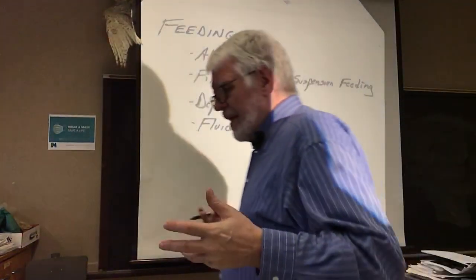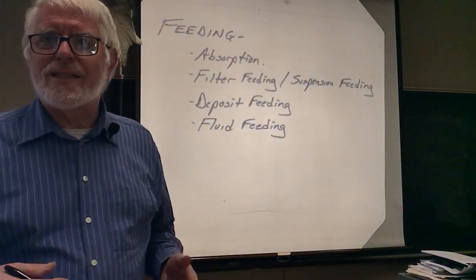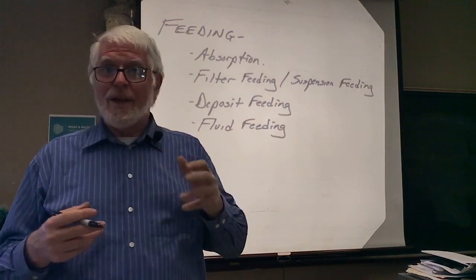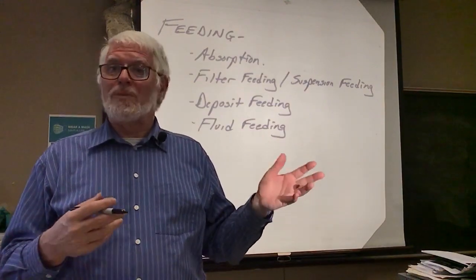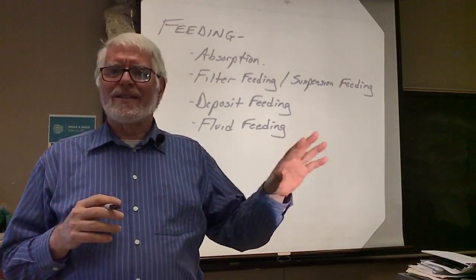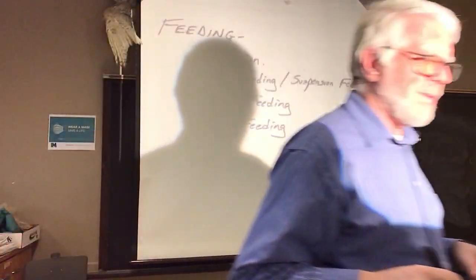Animals eat fluids. Aphids pull fluids out of plants. Mosquitoes primarily pull fluids out of plants. It's the females that draw blood, because it has necessary nutrients for producing eggs. The males never do that. They're plant fluid eaters. But plant or animal fluids, so very often it involves some sort of injectable feeding apparatus and then something to suck the fluids through.